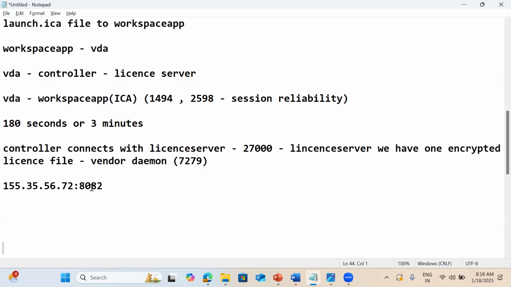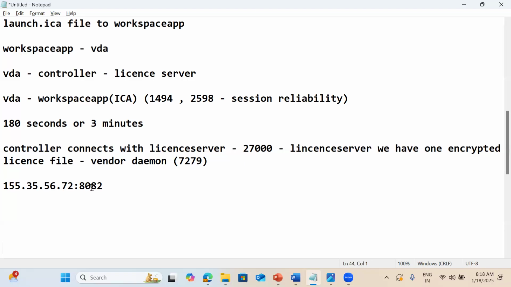The check-in and check-out are all taken care of by the vendor daemon internally. For that communication, the port number is 7279, the vendor daemon port used by the license server.